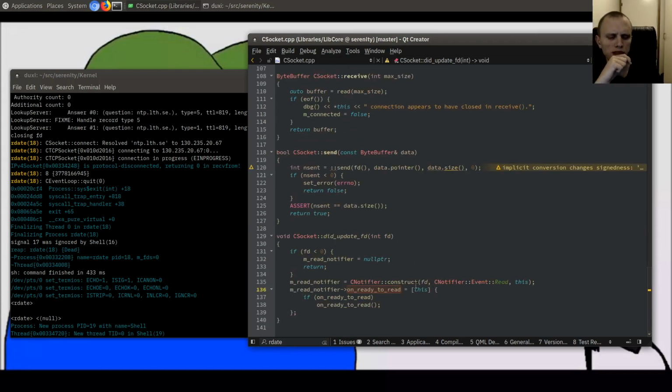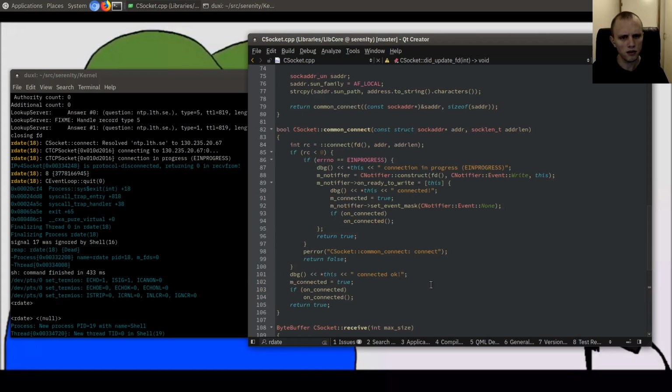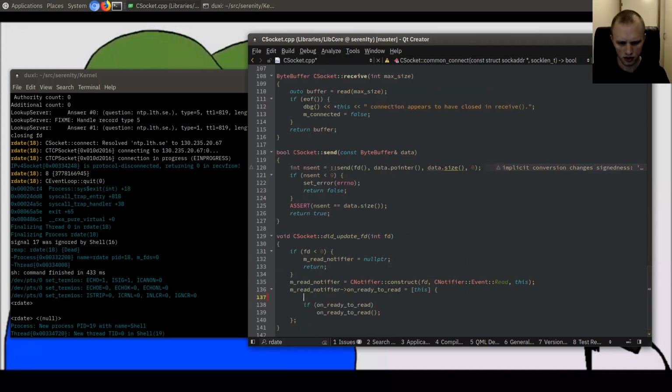We don't know how much we can read here, so we don't know if it's connected or not. I guess we could find out. Where do you set connected? m_connected is true, we set that here. So what if here we would check how much we can read, and if we can read a non-zero amount, and it's not connected already, then we'll check if we can read from it. I guess we'll have to use select, or wait, can read from file descriptor.